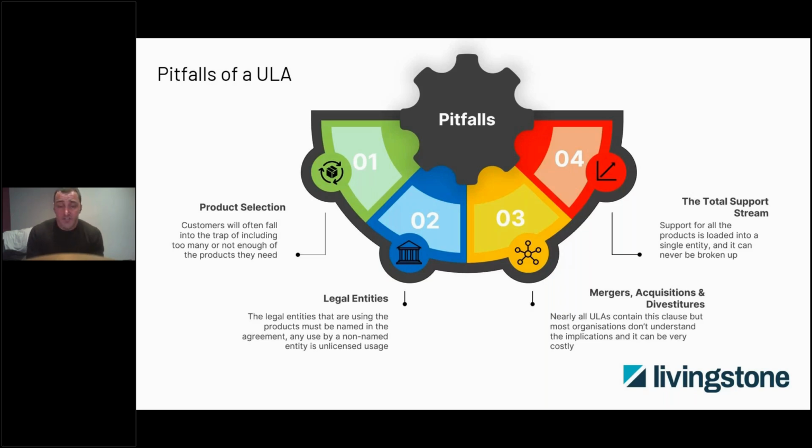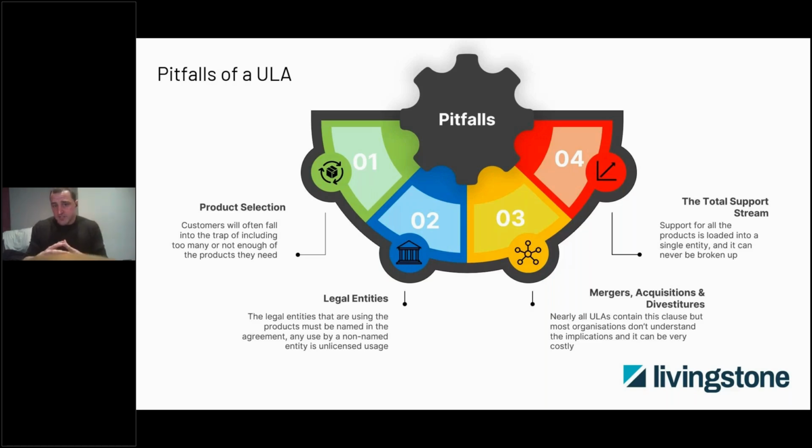And then the final section of this is on the total support stream. The total support stream is the technical support that's built into the ULA agreement. When you sign a ULA, all of your perpetual licenses for those products that you owned previously are terminated. They no longer exist. But the support carries over into the ULA. That is added to by the support from the unlimited deployment fee, and that creates what's called the total support stream. So this is your year-on-year annual support.